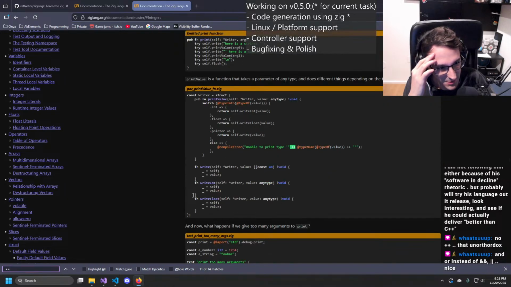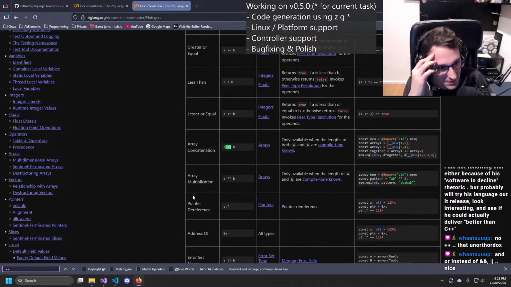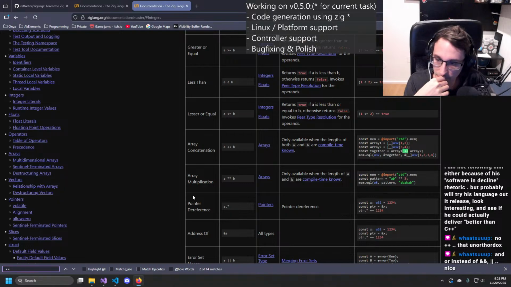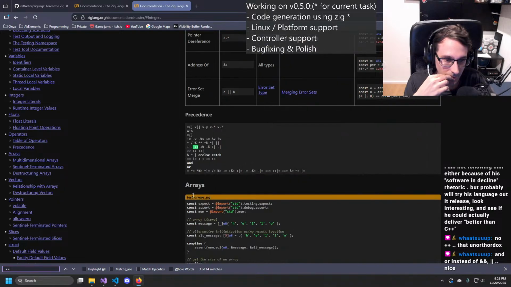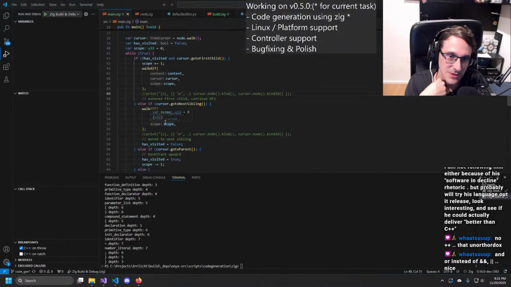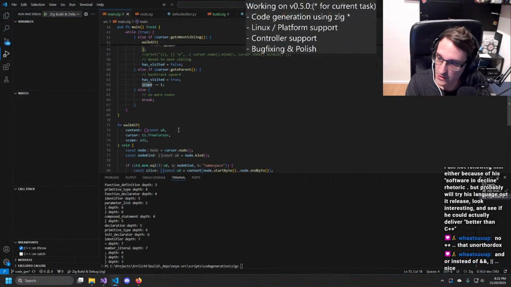Because they use the plus plus for concatenation. That's a weird thing. I mean, it's not the end of the world, right? Plus equals 1 is fine. It's just weird. Alright.